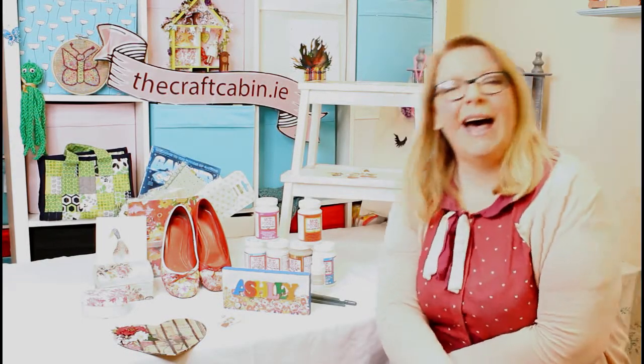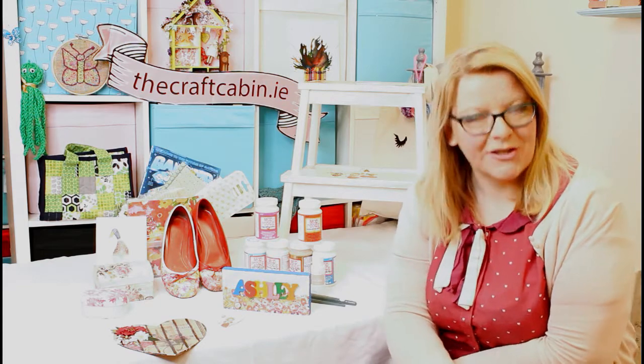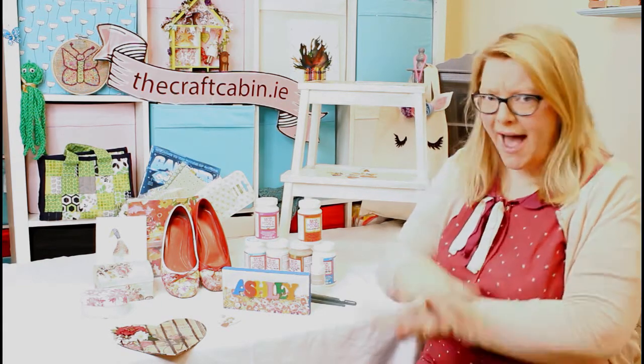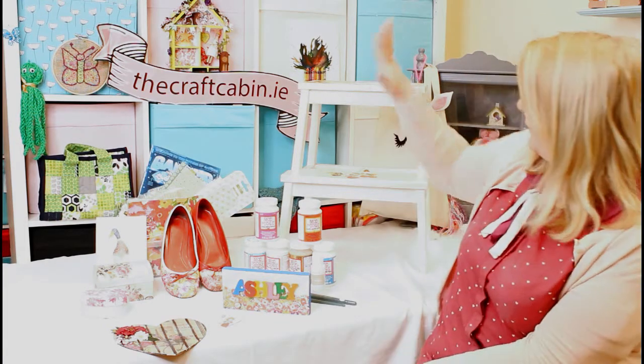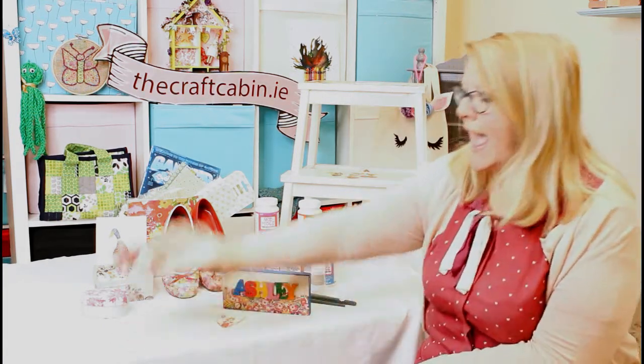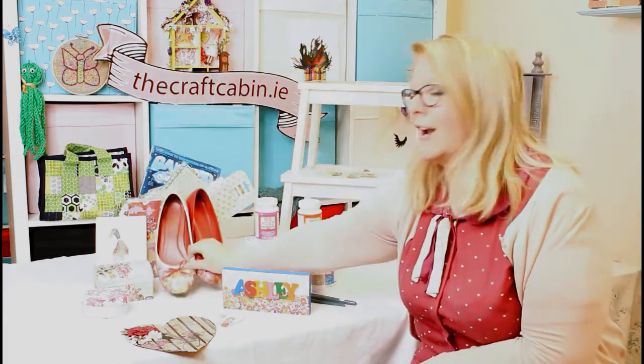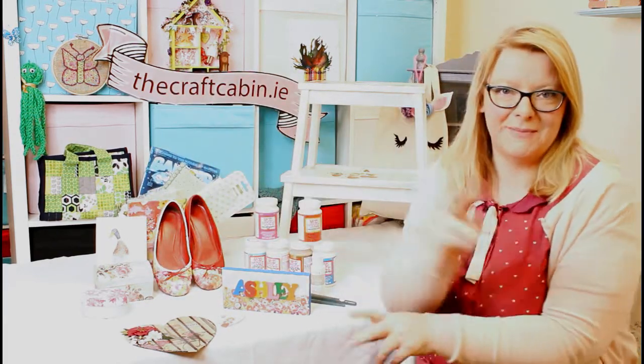Hope you are well. I'm here today to show you how to decoupage. Decoupage is a very simple gluing technique that you can use on any bits and pieces really. From pieces of furniture to bought little shapes to even a pair of tatty old shoes, you can turn them into something fabulous with some very simple materials.